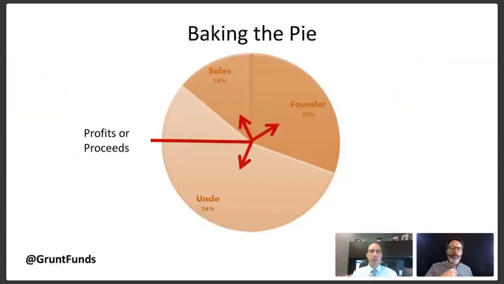When the company starts paying its expenses, you get profits. One thing that's really important, people often overlook, is that you have to pay salaries before you can be profitable. If you're not paying salaries, you're not profitable. Once you're paying your salaries and your expenses, the profits that come in are divided as dividends. You can elect to retain the profits in the company, or distribute them as dividends. And Slicing Pie determines the distribution of those dividends, or if the company sells, the distribution of the proceeds of the sale.